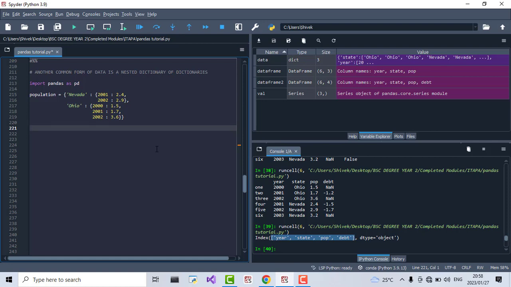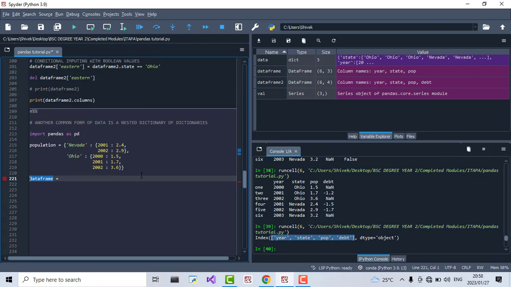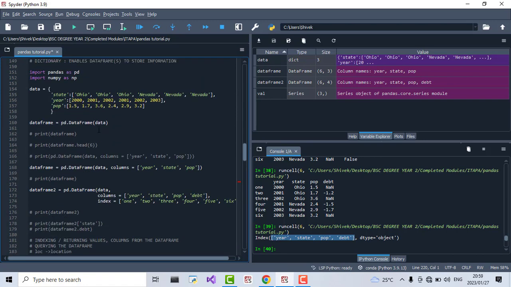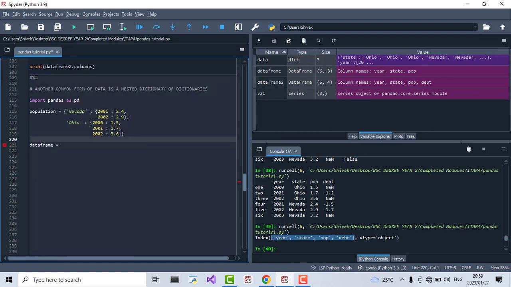Now what we are going to do is attempt to create a data frame from this dictionary object. You guys saw it was relatively easy to create a data frame from a single dictionary. This is a single dictionary. It is non-nested. Now what we have here is a nested dictionary. Before we actually run the code, I'd like to bring something to your attention.